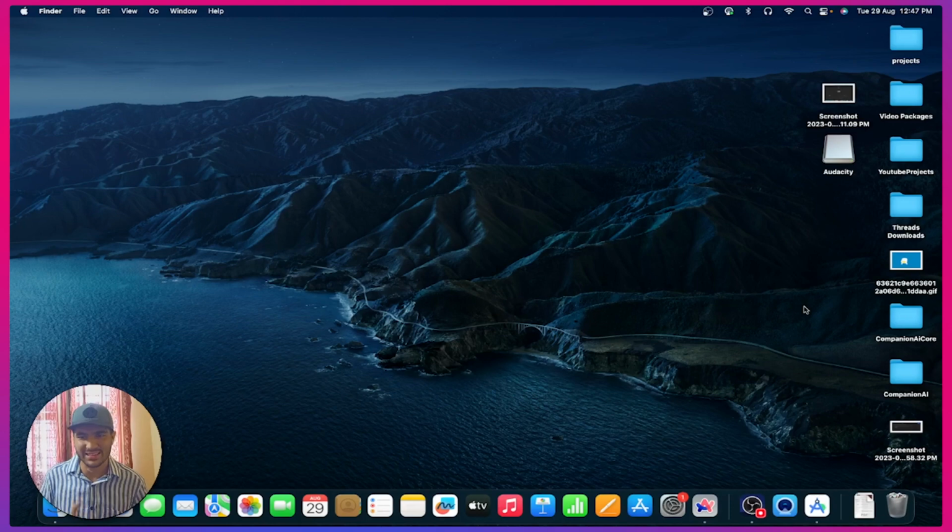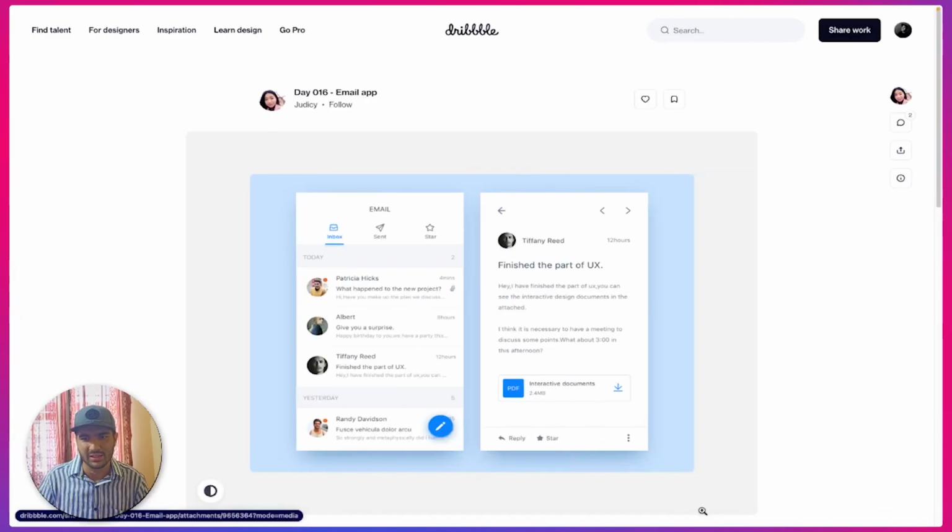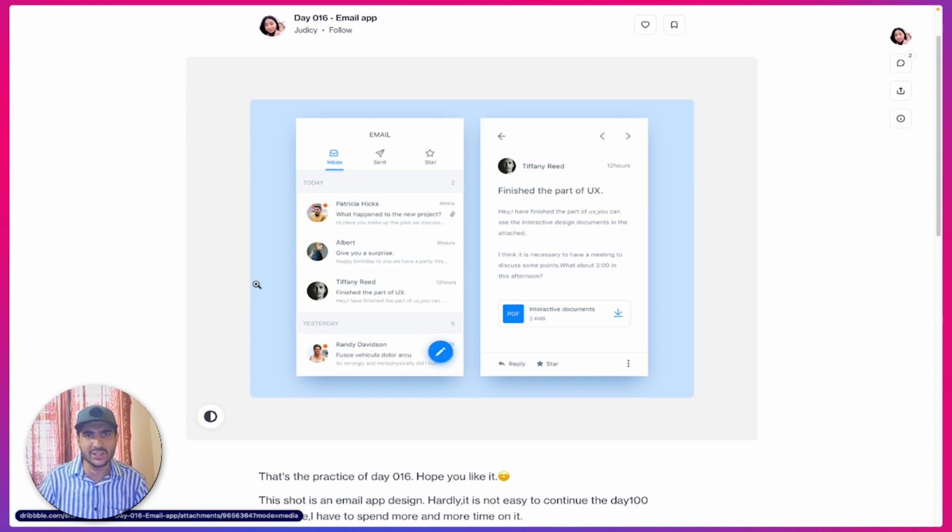So first things first, let's see what we have to make. As you can see, this is the email application that we are going to make in this video. It is a minimalist application that will have an inbox, sent, and a star, right? And they can see their emails, and then they can also draft an email and send that email. So we'll be integrating our backend, and the backend will have real emails, for example, the ones in our Gmail account as well. So we'll be calling the Gmail API using our Python backend and then integrating that with our Flutter application.